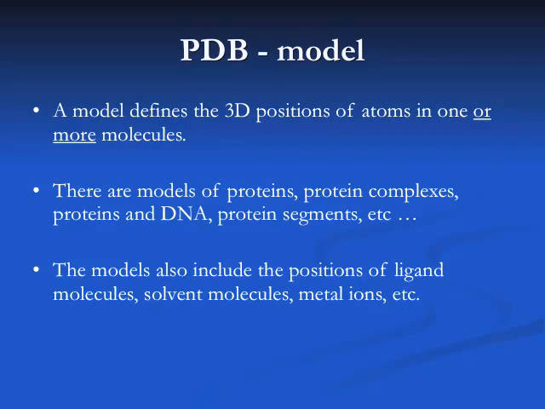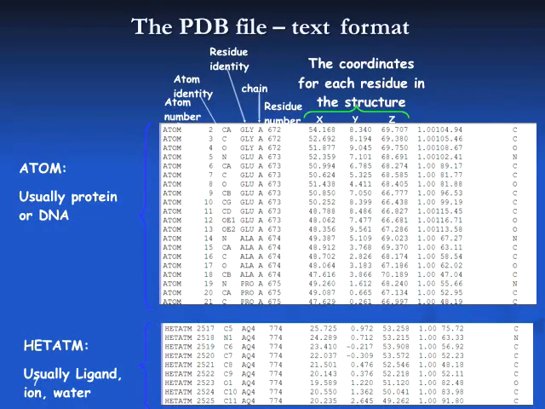And you have to be a little careful when you're looking at PDB structures because sometimes you'll have a protein without a ligand, sometimes you'll have a protein with a ligand, sometimes you'll have the protein without water, sometimes you'll have it with water. So you just can't blindly pick one of the PDB molecules and think that that's the right protein because there's lots of variations on a theme. Okay, the PDB file, the text format, a little bit about this. These are all text files, and you should be able to see these pretty easily.